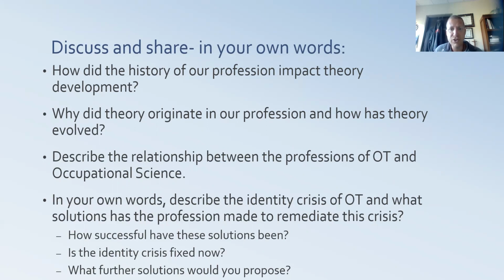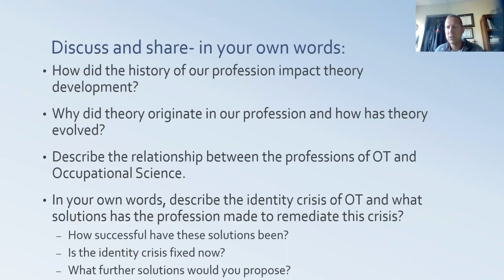So why did theory originate in our profession, and how has it evolved? And so, you know, we sort of jumped on the back of other disciplines, looking at the biomechanical frame of reference, right? On, okay, if we do range of motion, it's going to increase function, okay? And so we were locked into that at that particular setting, right? And then we're like, oh, am I doing anything different than PT? Not really. Okay, well, why are they going to choose me over PT? Why do they need both of us? Do they need both of us? Okay, well, yes, they do. They do need both of us.